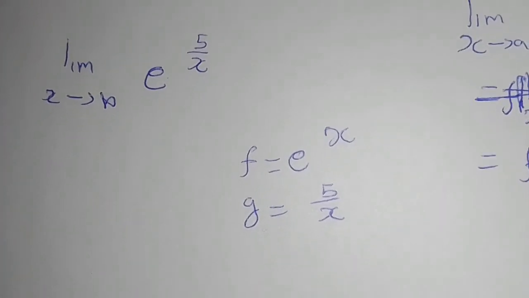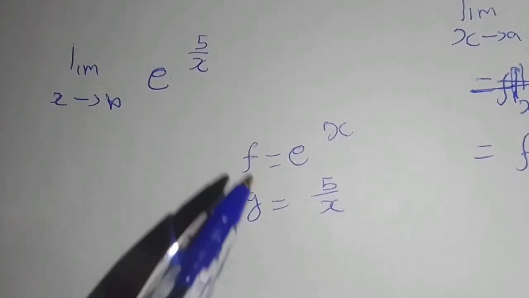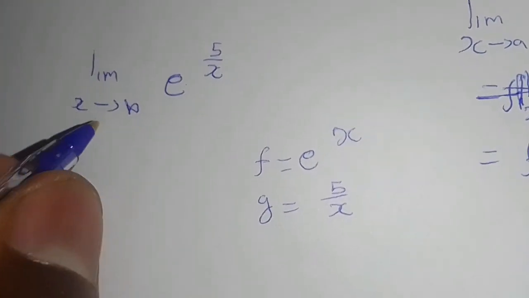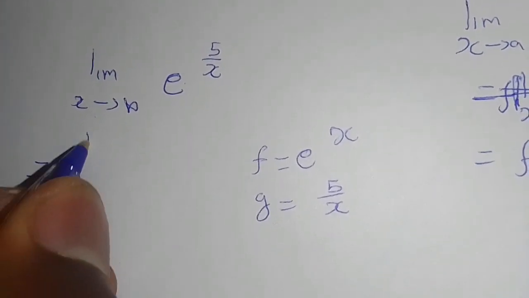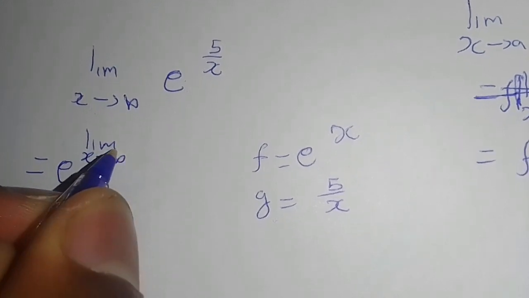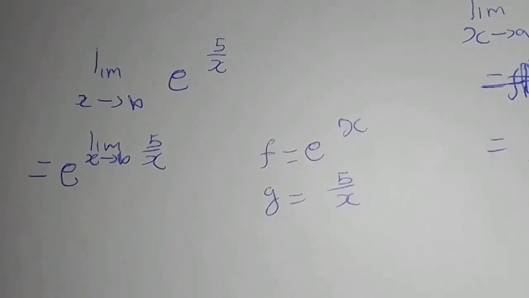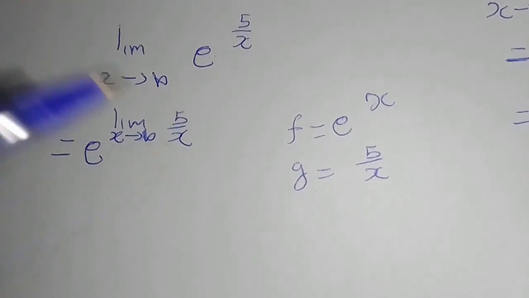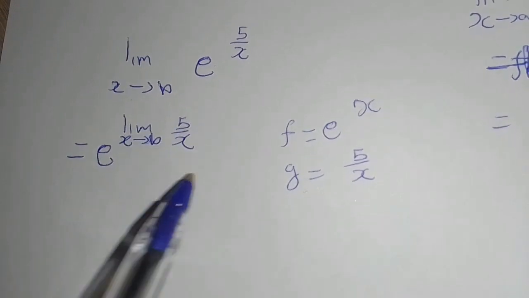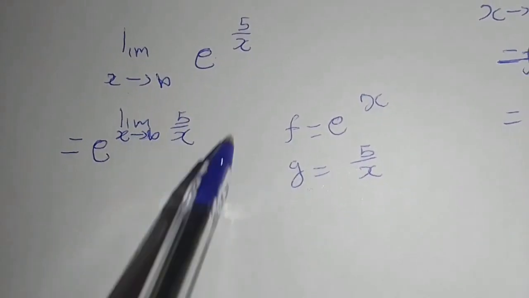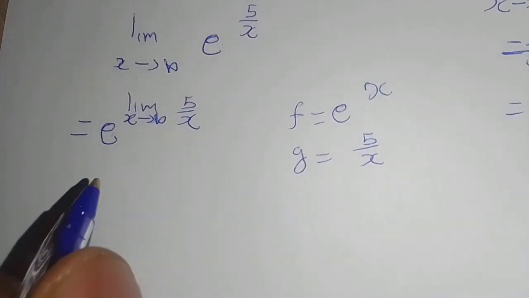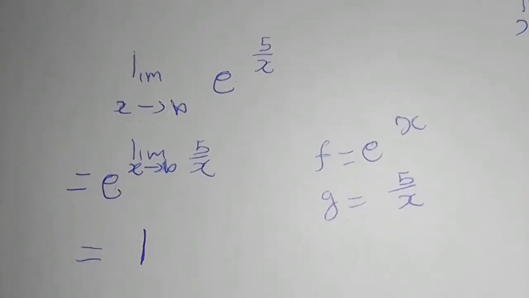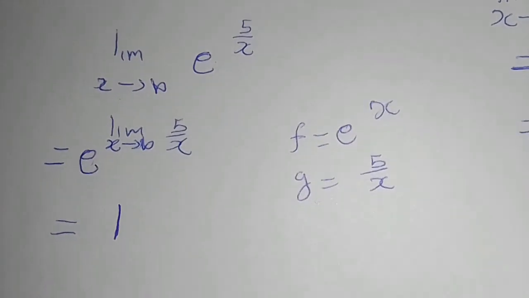And so that technically means that we can take that limit into the inside function. So we actually have e to the power of the limit as x goes to infinity of 5 over x. And you know what happens when you divide by a large denominator. As x goes to infinity, the larger the denominator, the smaller the quotient will be. So that will approach 0. So you end up having e to the power of 0, and any number aside from 0 to the power of 0 is going to give us 1. So that's what we have, and that will be the solution to that one.